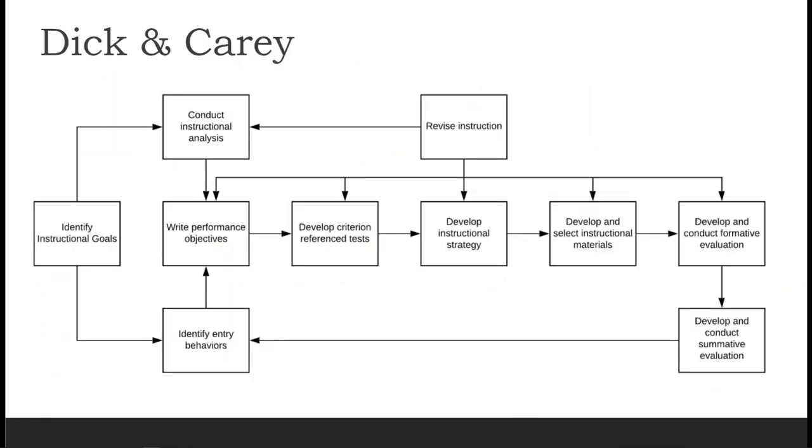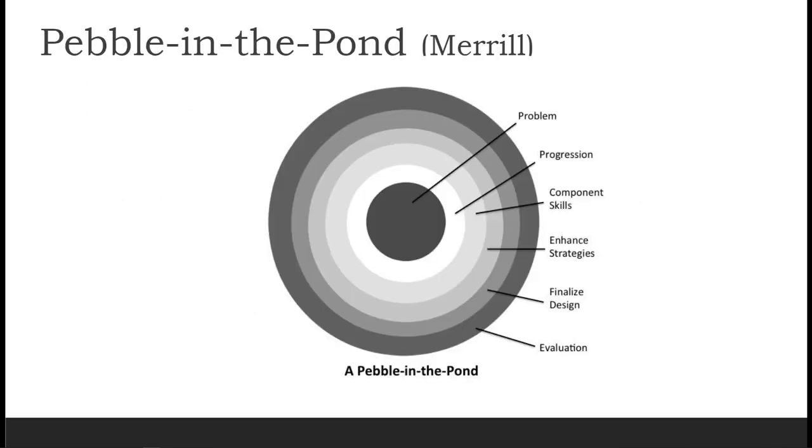Another model is the Dick and Carey model, which provides a lot more detail of the steps we take to go from our purpose to something that's going to fit in that ultimate particular to meet our purpose. One that's a little more open-ended is Merrill's pebble in the pond model, where we start with a problem and then we build our instructional design around that problem. So in rational design, instructional design processes, we generally set about a specific process we're going to follow, and that helps us efficiently move from beginning to end.